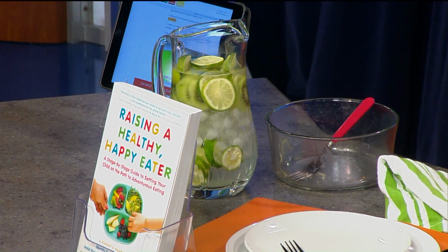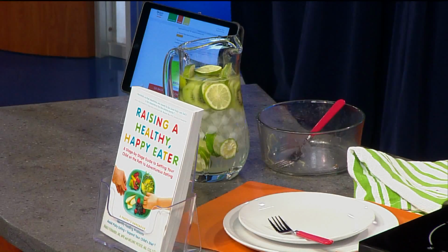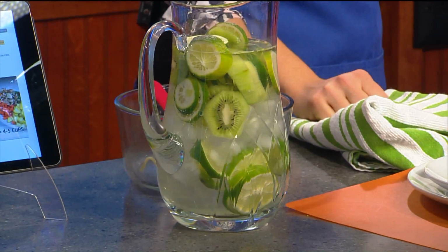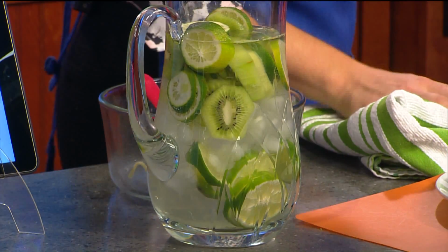It makes it intriguing. As a matter of fact, I was cutting up some lemon and cucumber this morning, and Pearl said, what is that? And I said, it's spa water, honey. So we're starting it earlier, and it makes it interesting, right? It gives it that flavor. It does, and it keeps it really fresh. Kids also can participate in that and put their own favorite fruits in there and make it a little bit fun.